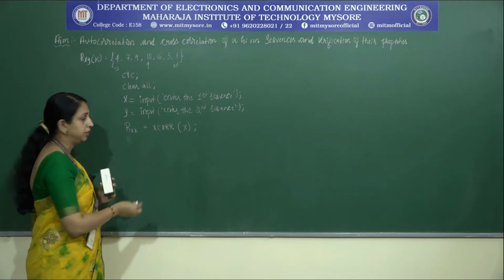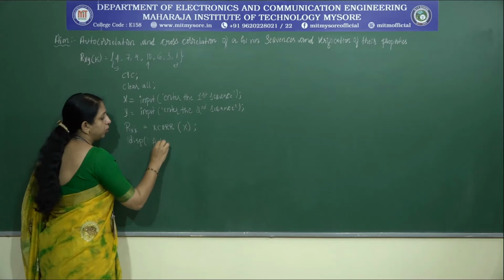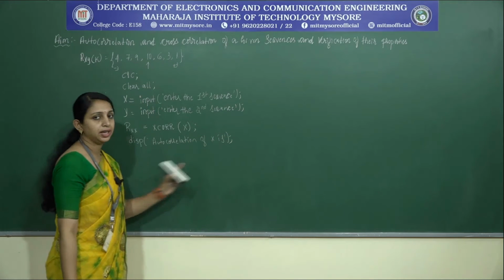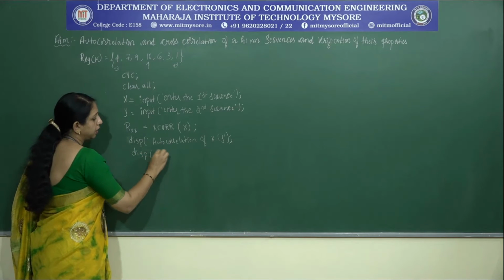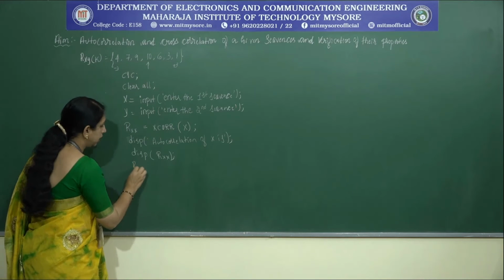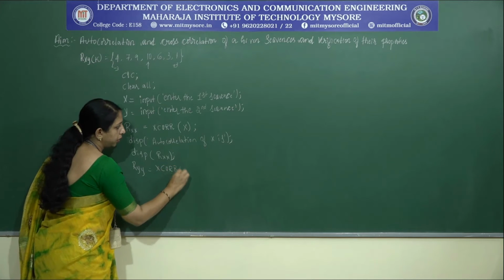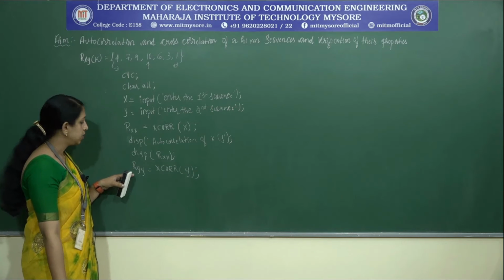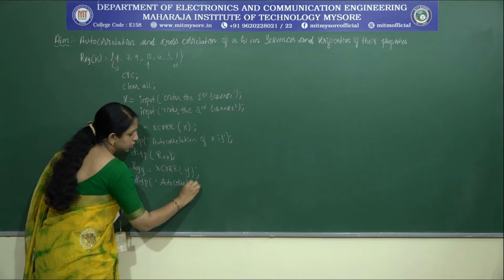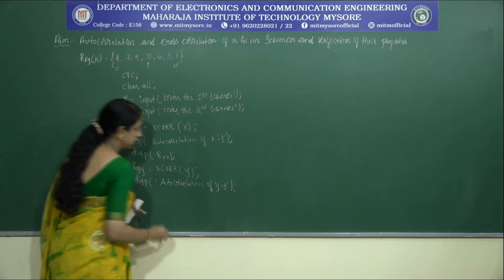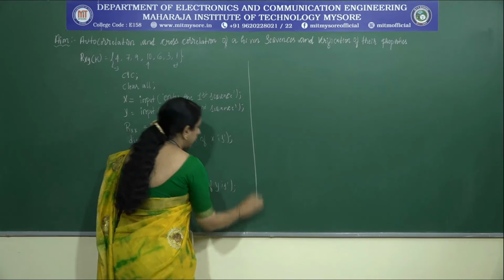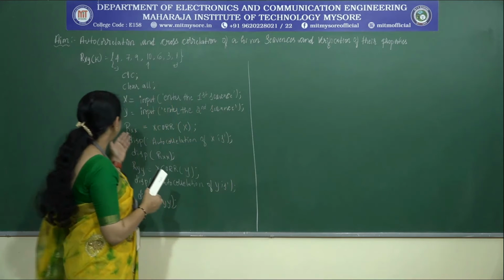So now we have got the autocorrelation of X. Display these values on the command window. Disp, autocorrelation of X is. So this gives only the sentence display. You need to display the values also. Give Rxx. Then go for the autocorrelation of Y. Ryy, which is equal to XCORR of Y. Okay, so this gives the autocorrelation of input Y. Display this. Disp, autocorrelation of Y is, and give the value display. Disp of Ryy. End it with a semicolon. So we are done with the autocorrelation programming of X and then Y.